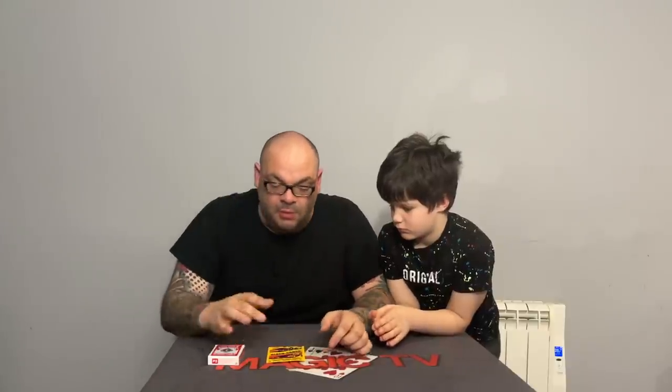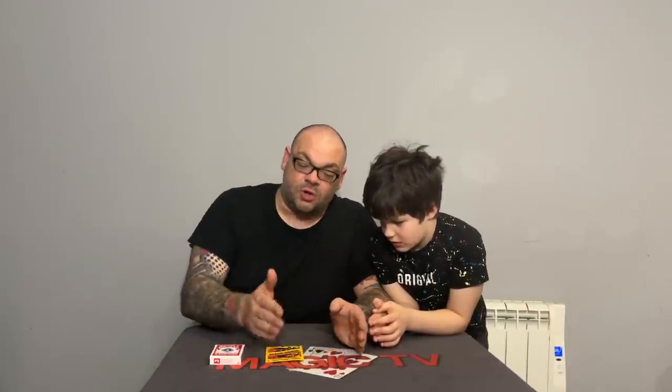The problem is that card cannot be examined at that point because you've got two cards stuck together. And my problem with this particular routine when I watched the tutorial is I thought that's going to be a little bit problematic, because they're going to want to look at that signed card, and as soon as they pick it up and look at it, they'll realise it's two cards stuck together. And because of how good the trick looks, they're going to want to examine that card and they can't.